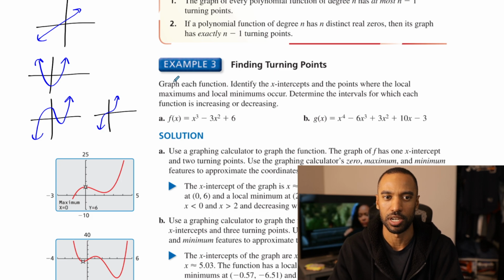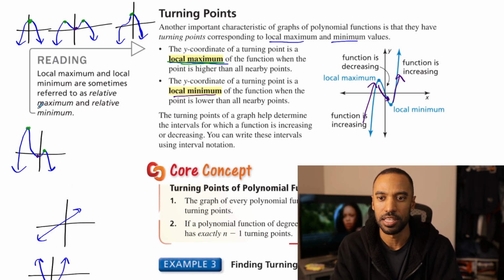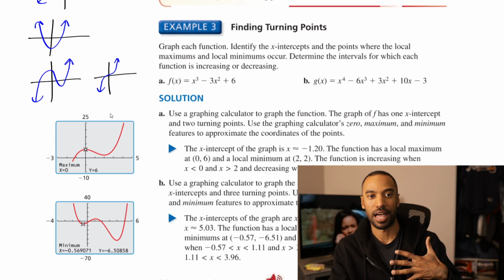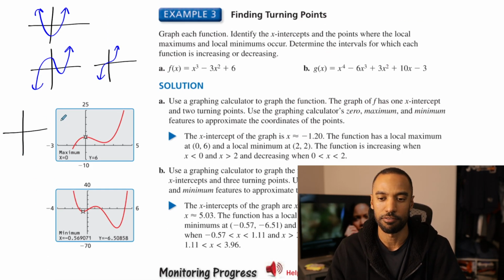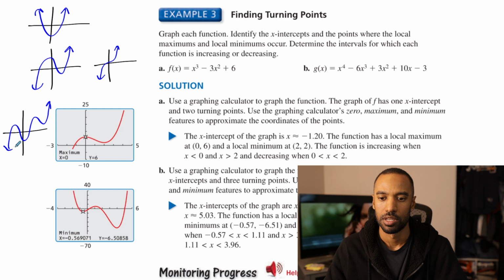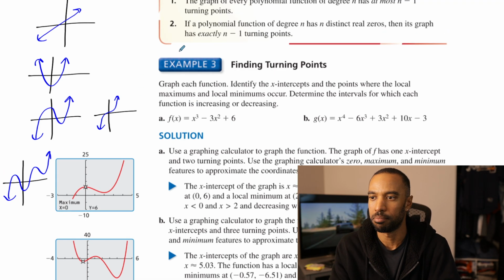A quartic function, a 4th degree, you see them all up here. These can have at most 3 turning points. So it can always have at most 1 less. Degree 5, 1 more, can have 4 turning points. 1, 2, 3, 4. So it can do something like that, right?